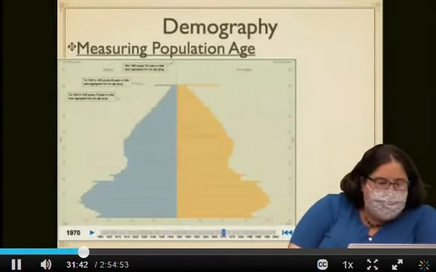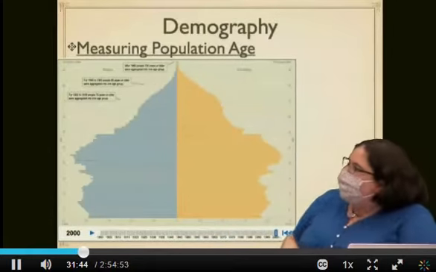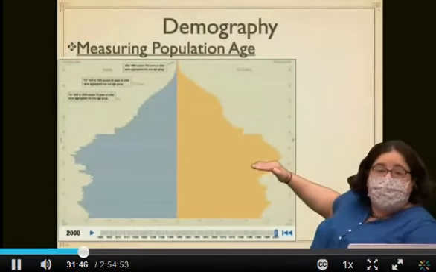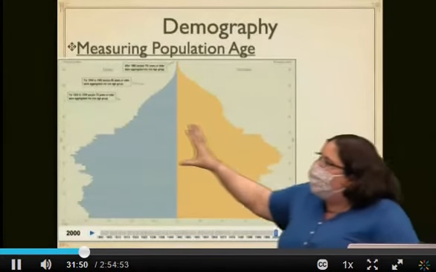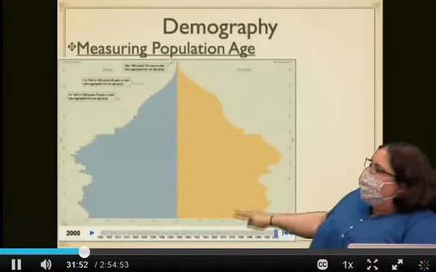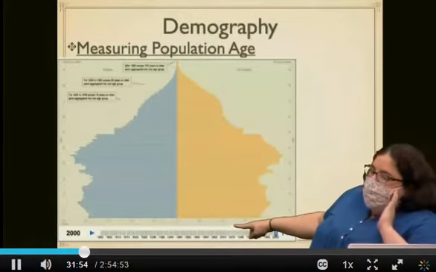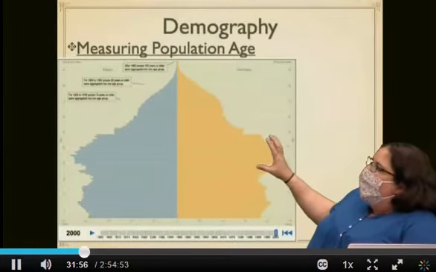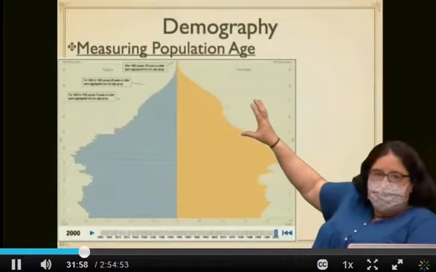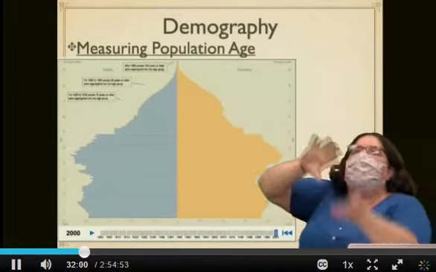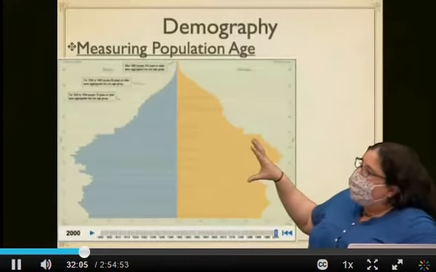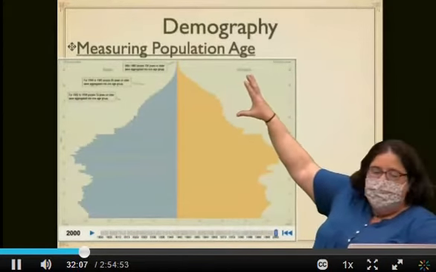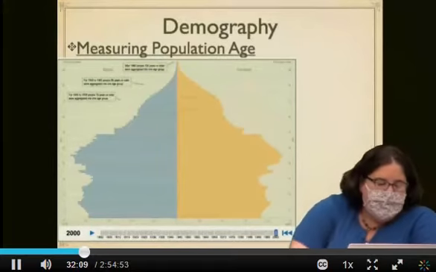Now we'll go forward 30 more years to the year 2000. The baby boomers have gotten older, but we still see them here. We still see that large population. Pretty soon, about 30 years from now, and we are 21 years from here, this group is going to be hitting retirement age, going to the other side of that dependency ratio. Suddenly they're not going to be working age anymore. Now they're going to be needing support, right?